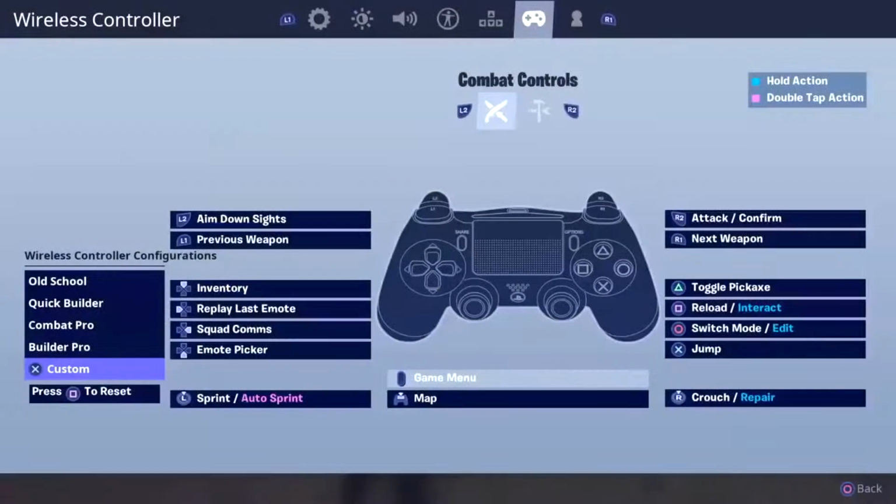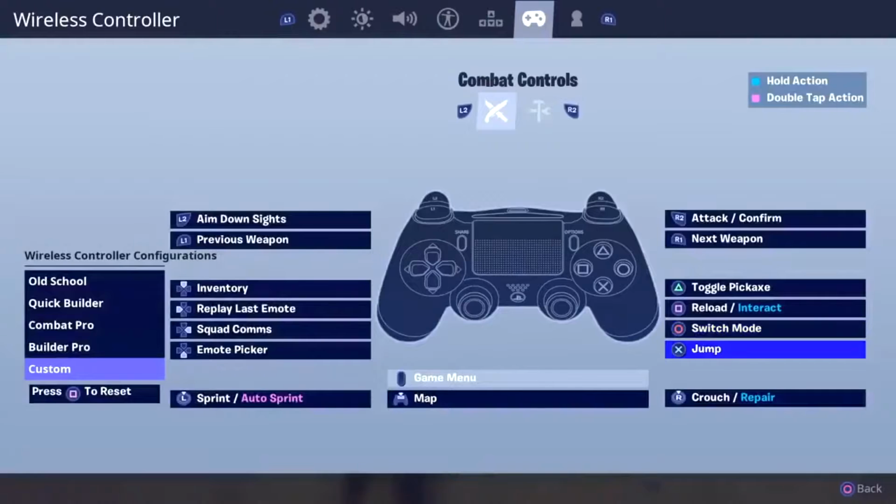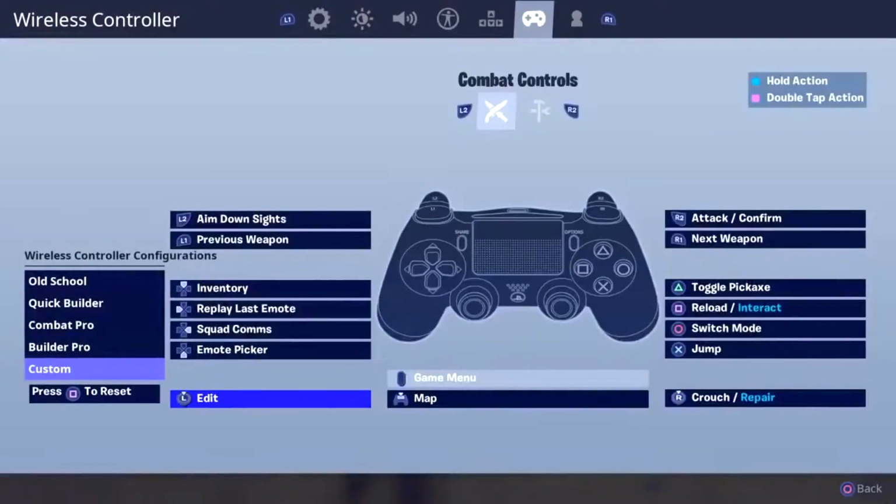Next, you're going to want to go to your B or circle button, whatever one has the switch mode / edit key on it. You're just going to want to change that to switch mode by itself. You don't want to be accidentally pressing circle to edit. You want to make sure that's completely gone. You don't want to have that there anymore. The last thing you're going to need to do is switch your left thumbstick to edit mode. And this configuration, in my opinion, is the best editing configuration.